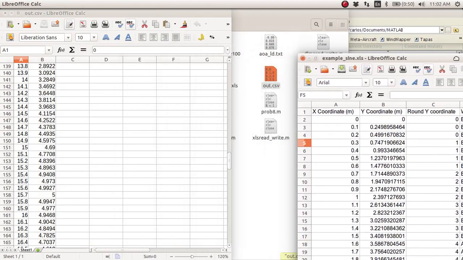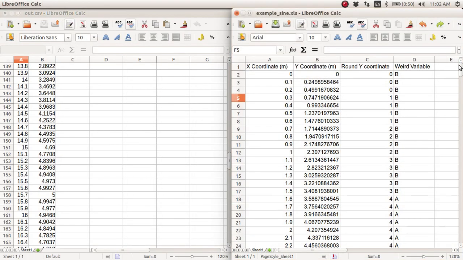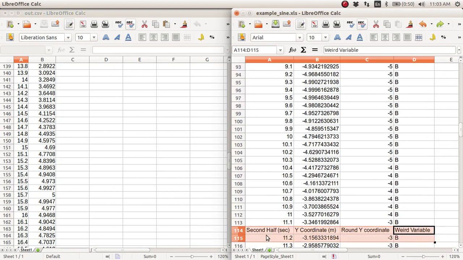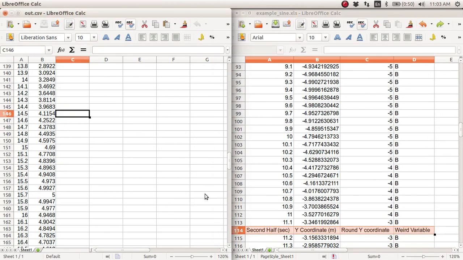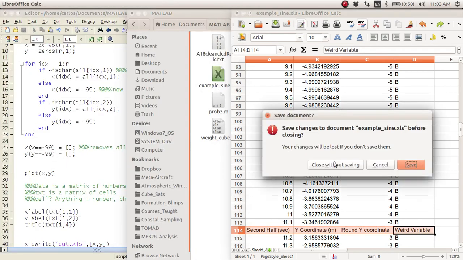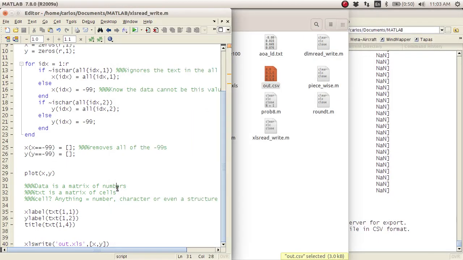So if you notice, this was a pretty neat thing. Here, all the data was formatted with all these headings and stuff, and here's just the raw data that you can use for Excel. I guess I'll save that. I guess that's it.